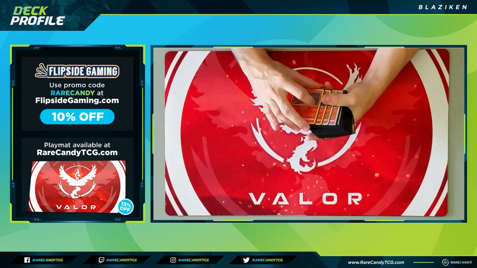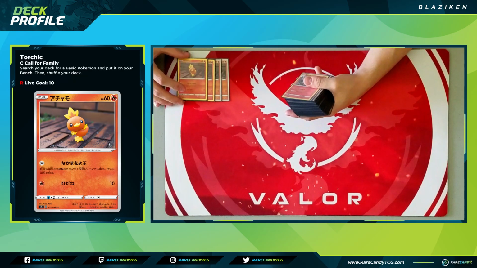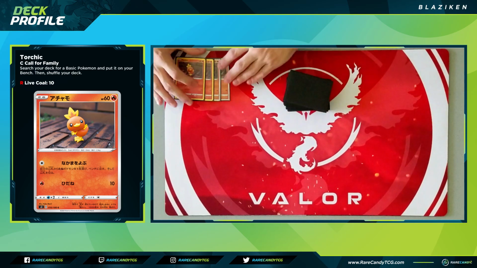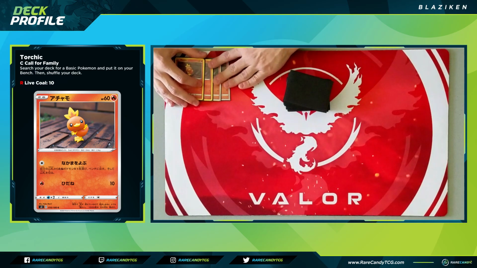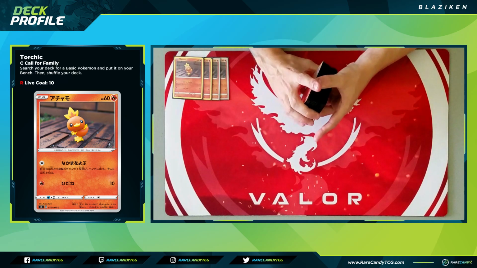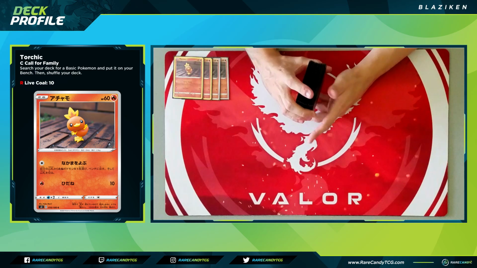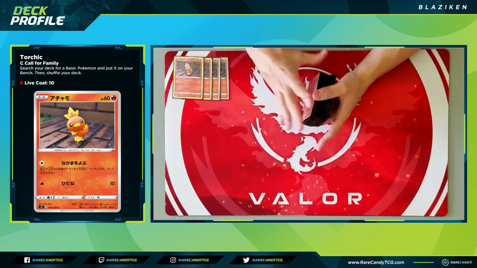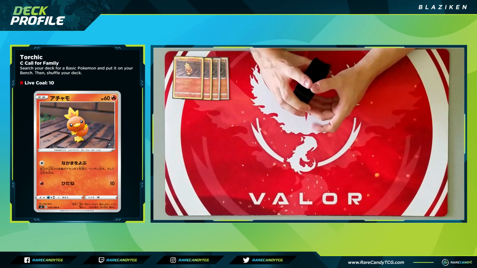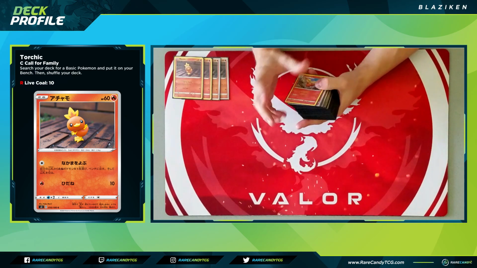But going on to the actual deck profile, we have 4 copies of Torchic up first. Of course, we need some Torchics, and I do believe this is the only one we have in format right now. I think some of the others are rotating if I remember correctly. But luckily, this one's pretty good. Has Call for Family just for a colorless energy. You search your deck for a basic Pokemon, put it on your bench. So nothing groundbreaking, but it's always nice when these basic pre-evolutions have some of these consistency boosting effects. Just kind of helps your deck get set up a little bit more consistently, which is always an issue inherently to these Stage 2 decks.